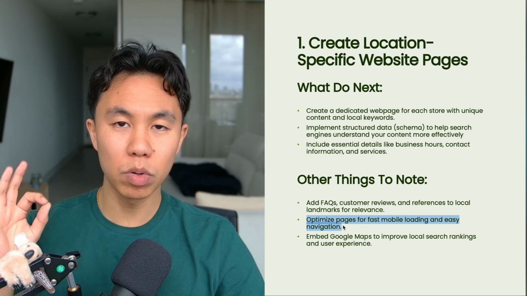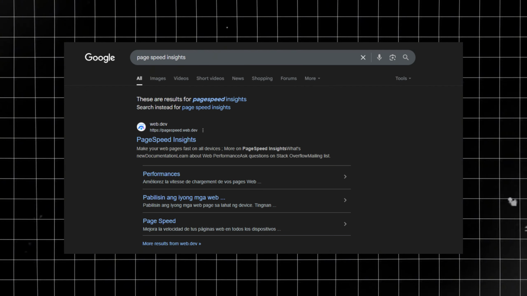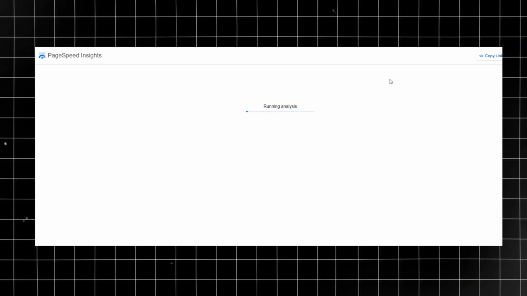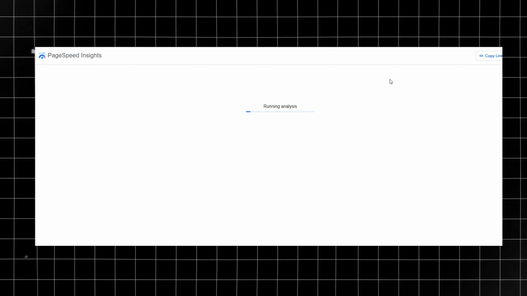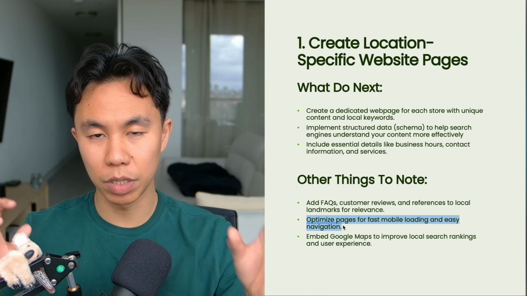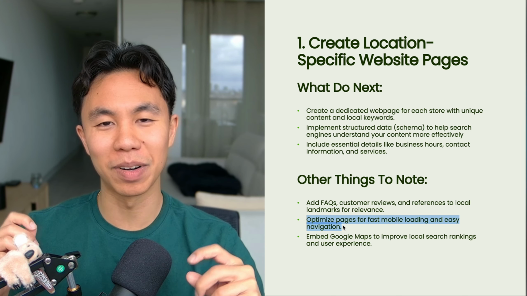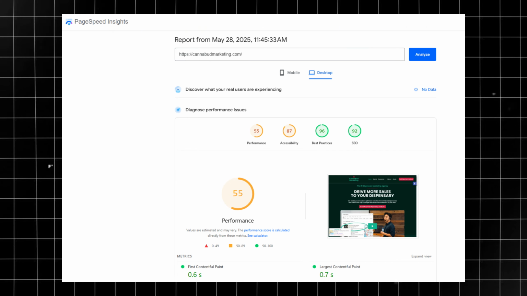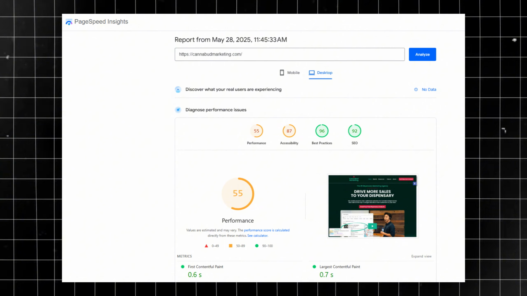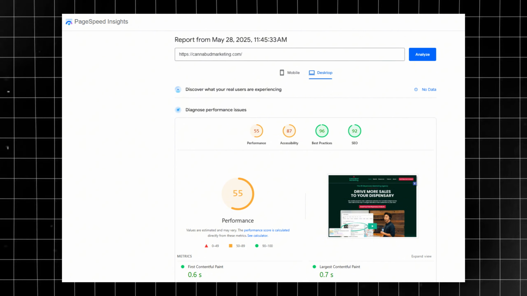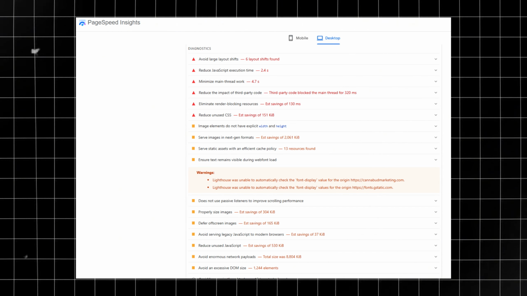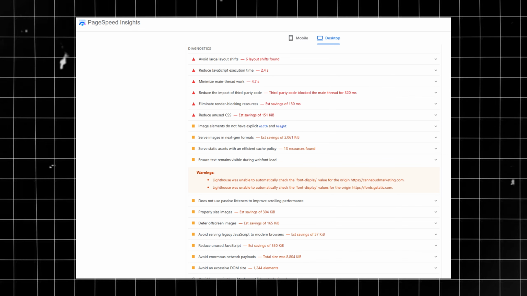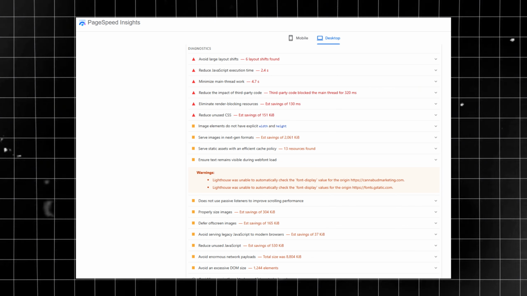The second thing is when you go online, you can type in Google Page Speed Insights. Once you do that, put in your website, and it's going to pop out a number from 0 to 100. Hopefully you're not at 0, probably won't be. It's going to give you a score based on its color, so red, green, and so on. And then from there, it's going to provide you some actionable items so that you can make the changes you need to speed up your website.